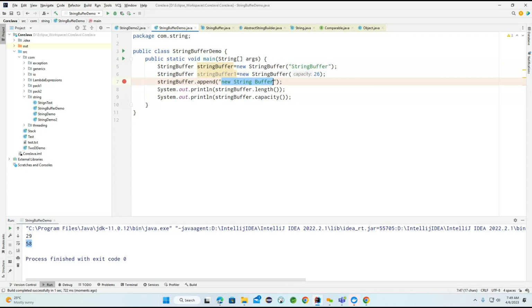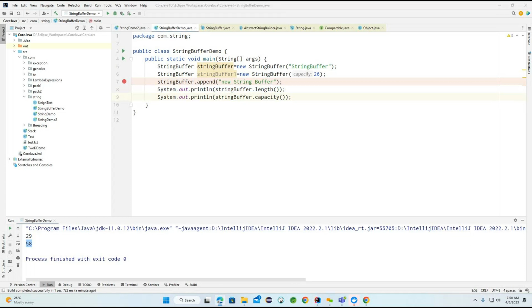After this, with the help of the append method, we increased our string buffer object. So this is what we need to understand here. The length method tells us how many byte values are currently stored under this string buffer. The capacity is the total number we can store under this string buffer. So this is the constructor side, along with the length and capacity methods.